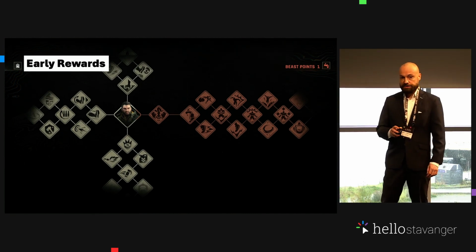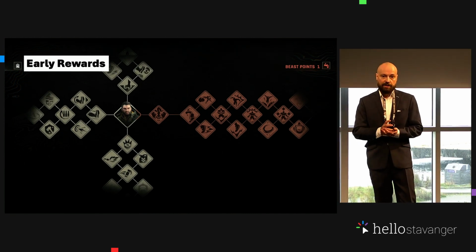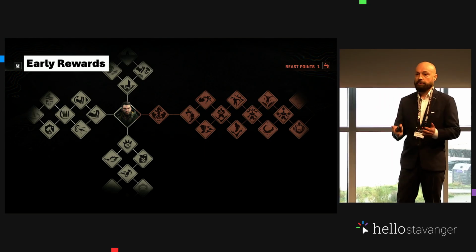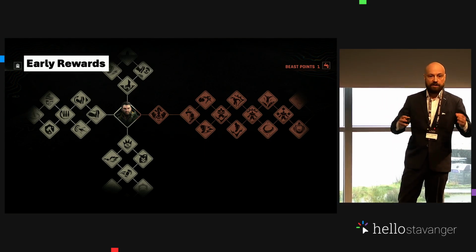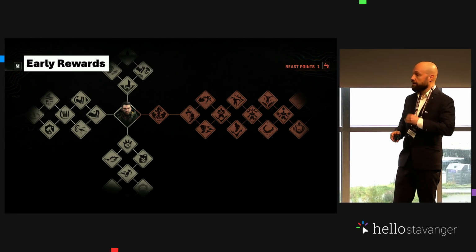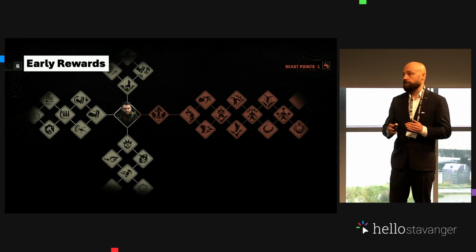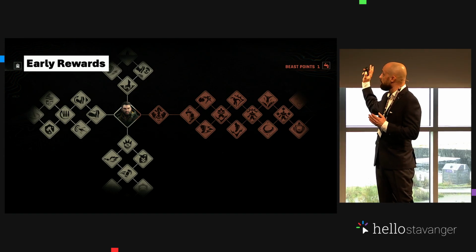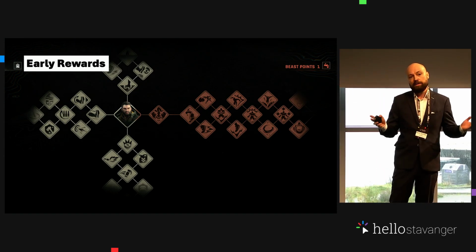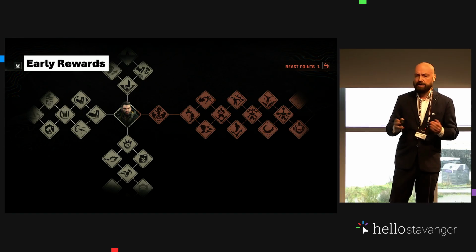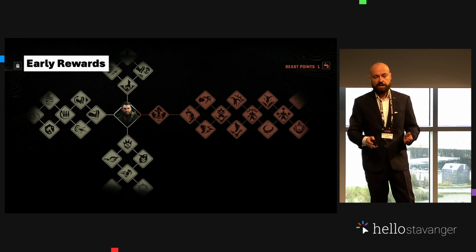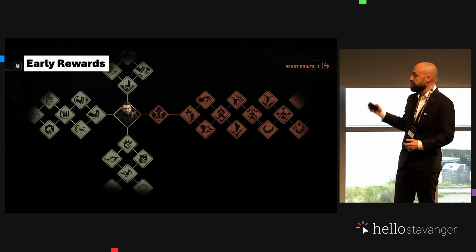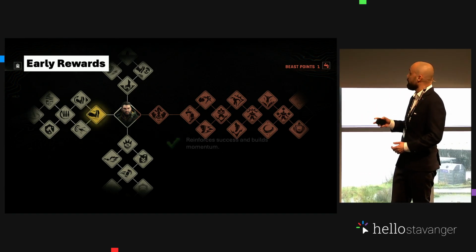Then we have early rewards. So basically, games do this really well. They have a progression, a path, where they take the user through a guided system. Where do you get if you go downwards, if you go sideways, and so on? You can think of this as essentially roles in an application. Are you administrator, are you support, or something else? Basically guided paths.